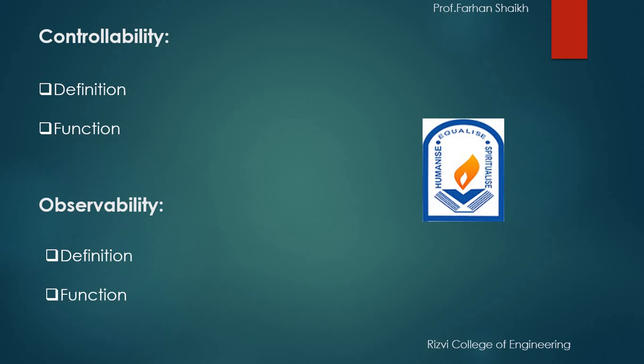Just try to understand what controllability is. In control systems there are many systems that need to be controlled. So it is also necessary to find an optimum solution for the control system problem.